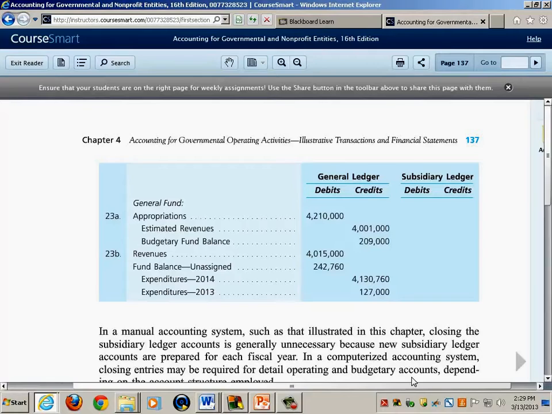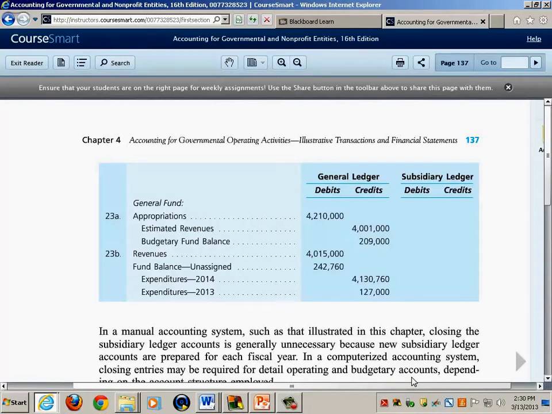When you recorded the budget initially, isn't this entry a reverse of the original entry? Remember the original entry, you did what? Debit estimated revenue, debited budgetary fund balance, credited this. So apparently these numbers are a little different because we added to the budget and subtracted. That's why they're not exactly the same as at the start. So what do you see? The exact opposite entry that was used to record the budget.